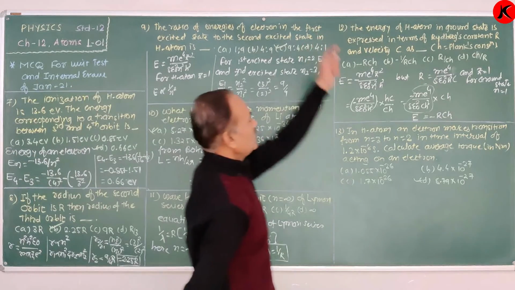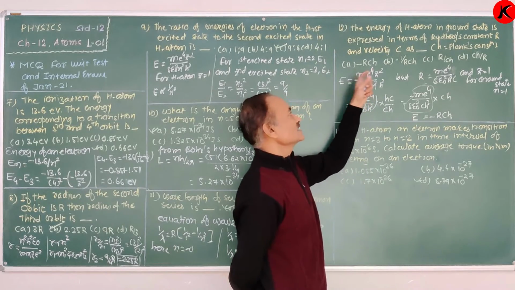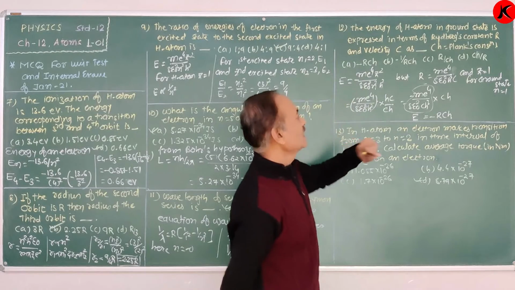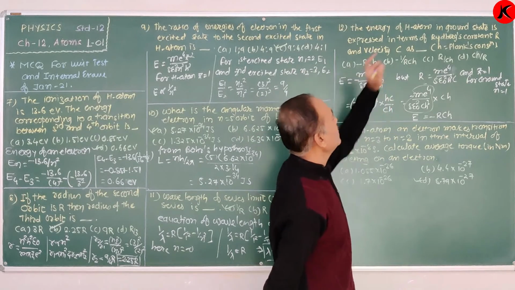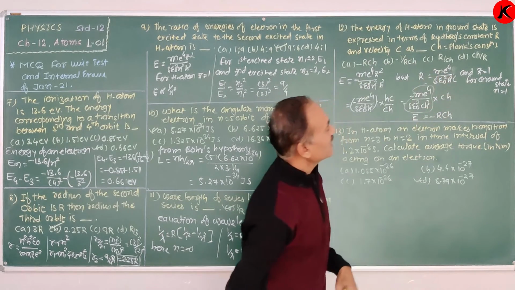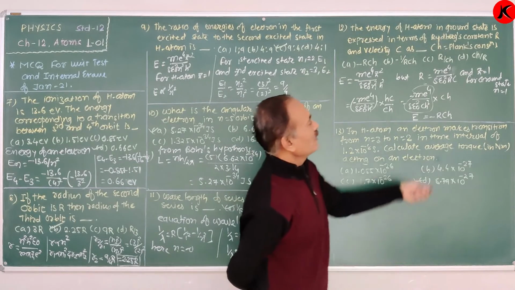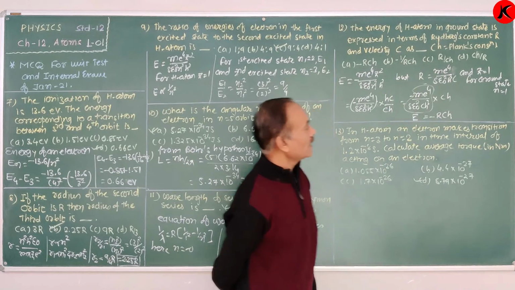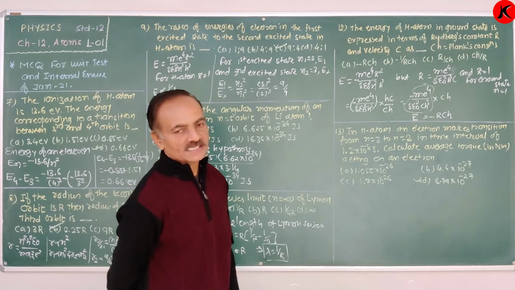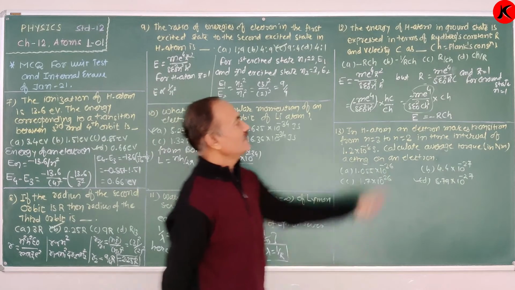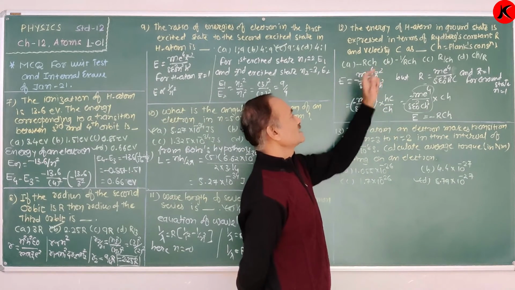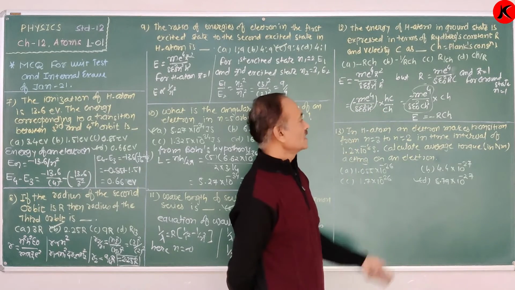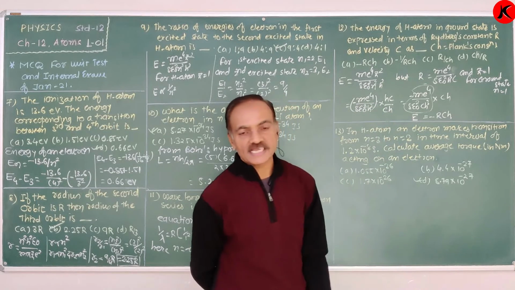Again, the energy of an electron in the nth orbit is minus me⁴ z square upon 8 epsilon 0 square h square n square. For the hydrogen atom, z is equal to 1, and for the ground state, we consider n is equal to 1. And also we know the equation of the Rydberg constant: R is equal to me⁴ upon 8 epsilon 0 square ch cube. Right? We have to arrange this equation in that form, me⁴ z square upon 8 epsilon 0 square h square. Here in the denominator we require ch cube.